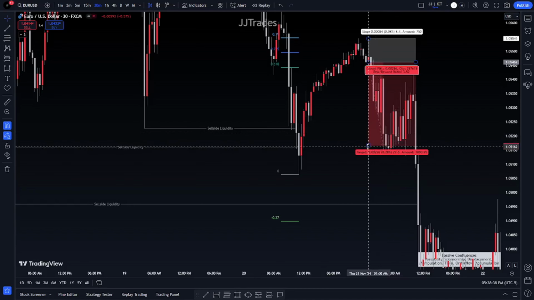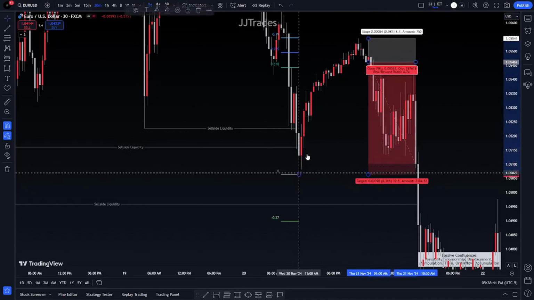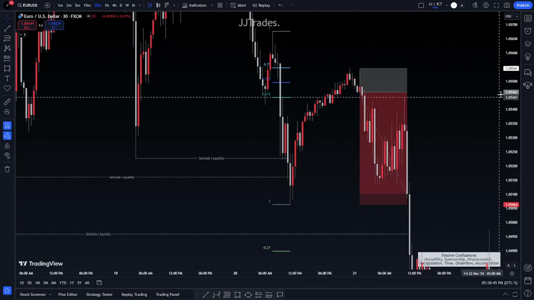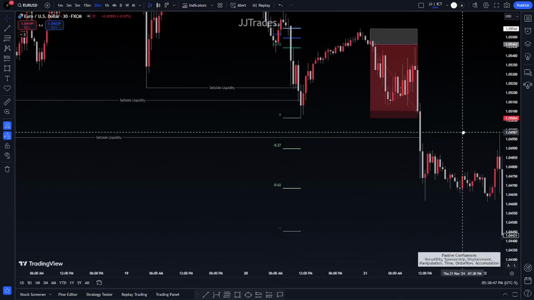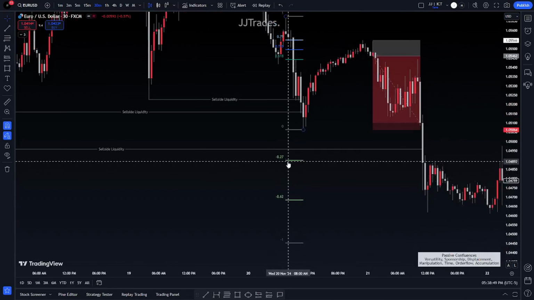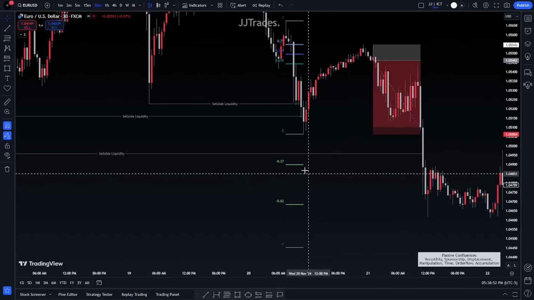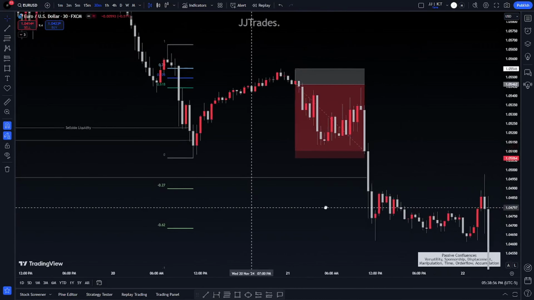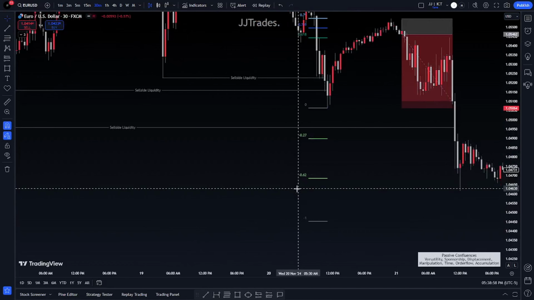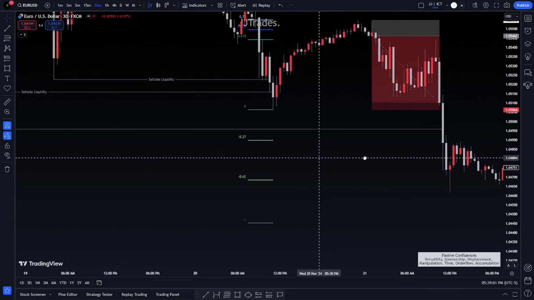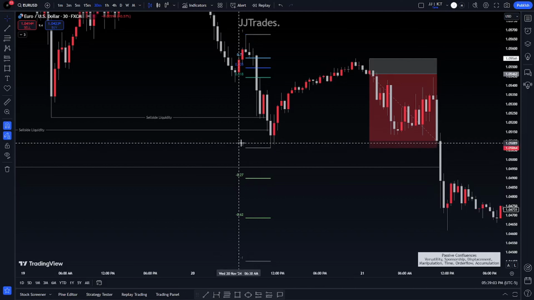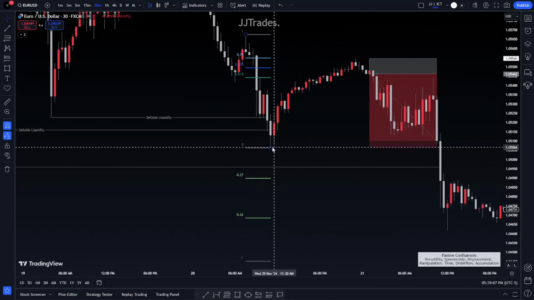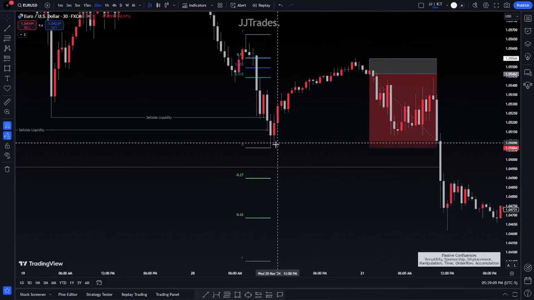Our target would be either this low here, this previous low of the optimal trade entry, and actually let me teach you the targets of the optimal trade entry, okay? These down here are called standard deviations. You're going to learn more about standard deviations in the future, but for this, we'll just call them optimal trade entry targets. You want to pay attention to these because they'll show you where price really wants to go. The 0 is your first target. That's just the low of the range that you've drawn for optimal trade entry. That's your first target right here.